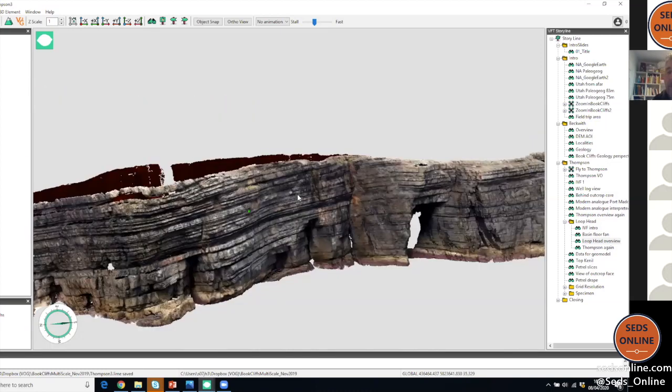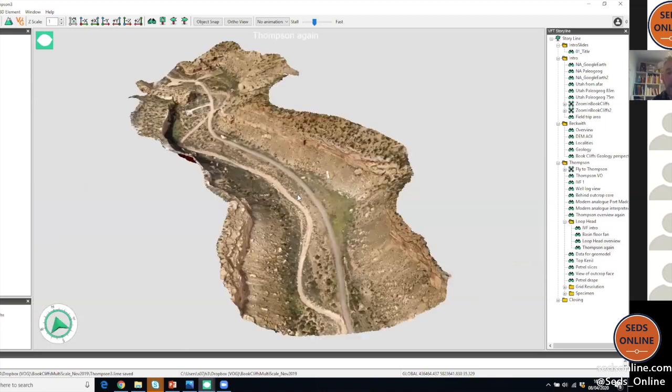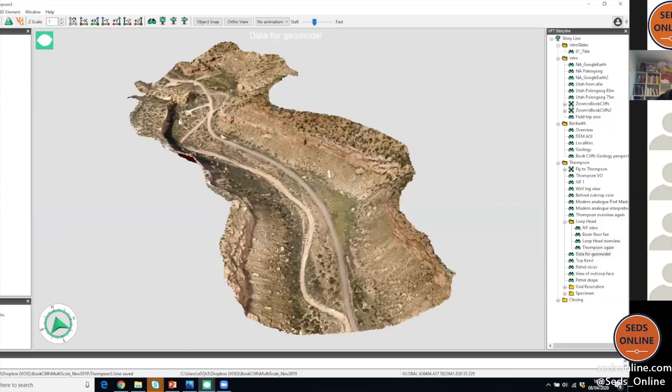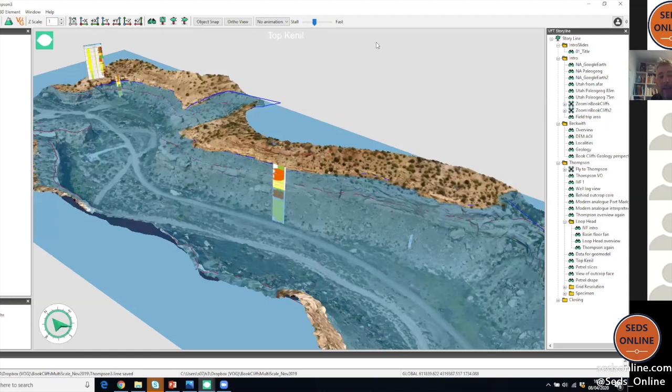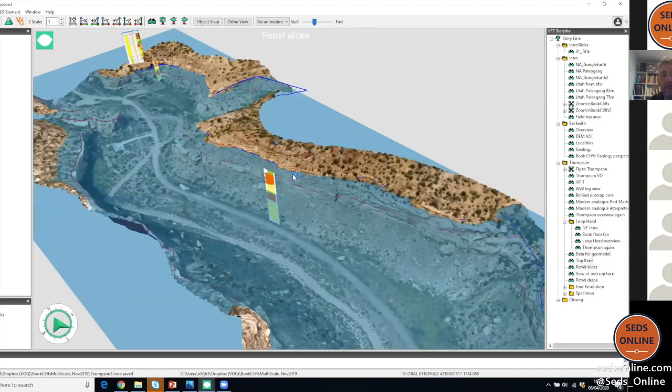And then if we just head back to Thomson, a lot of what we do is building geomodels from virtual outcrop. So we have a bunch of logs in this canyon. We have some surfaces that have been mapped in line. Those surfaces can be projected through the model. And ultimately we can put all that together to make a model in a reservoir modeling software like Petrel.